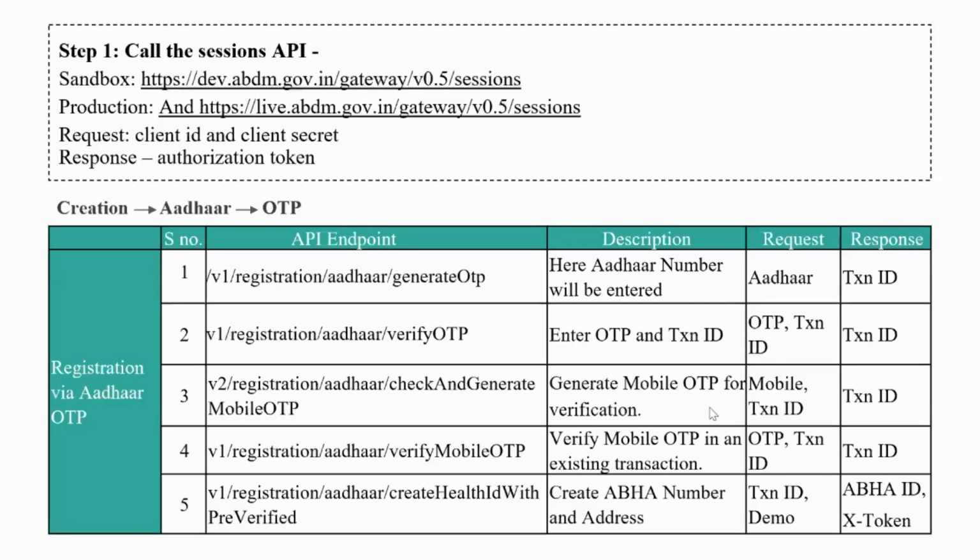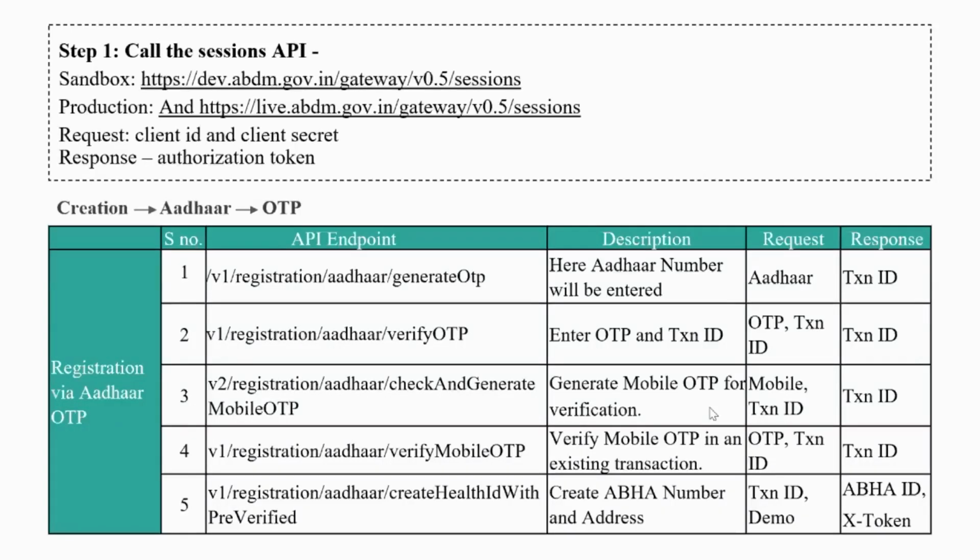Sir, for the ABHA address, when you look at the API, there is one section named health ID in the request body. In that you need to provide it. You can provide a text box where the user can enter whatever he likes, like an email address or a UPI ID, whatever he wants to keep of his choice. Before the create health ID pre-verified is hit, you can use that text and enter it as the ABHA address in the health ID field.